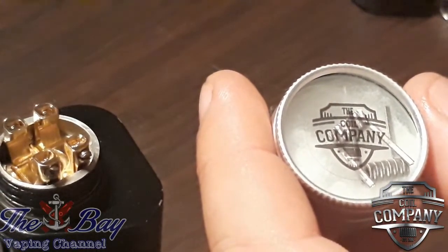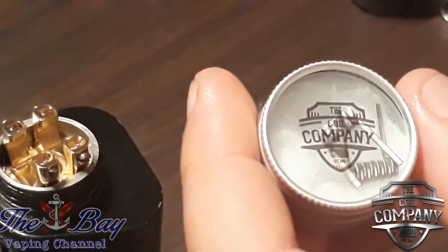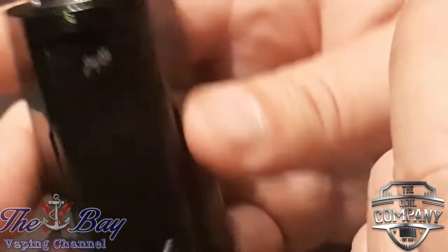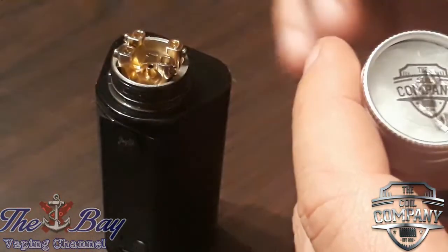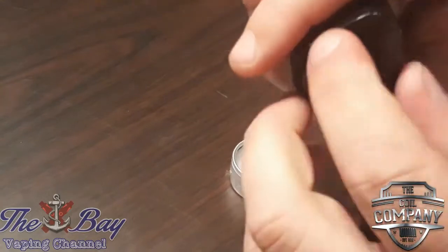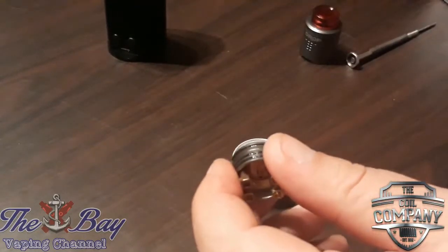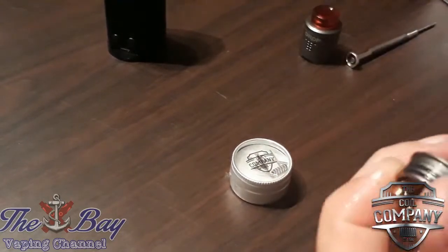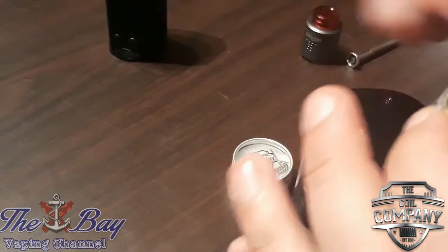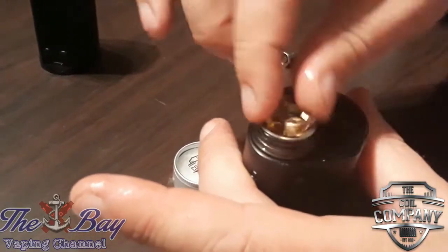Normally on a dual coil, it will be running anything from 0.09 to 0.12. Now one thing I've realized is if you run it on the Wismic reload, the Wismic doesn't like sub-ohm coils or going below 0.15. So I'm going to put it on my G-box. Let's just quickly clean this up. I'll be putting it on my G-box, and the G-box will be able to handle the coils without getting hot.